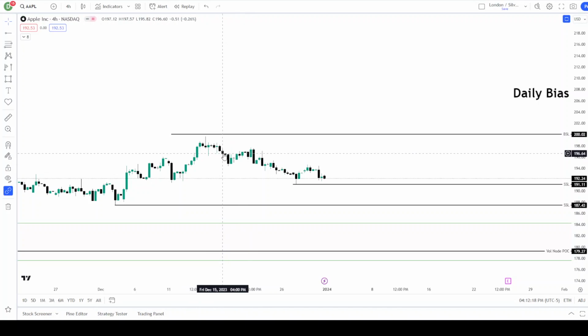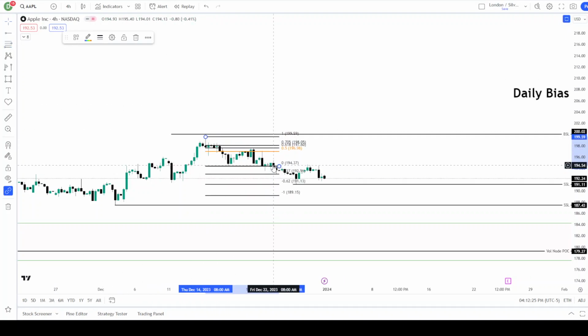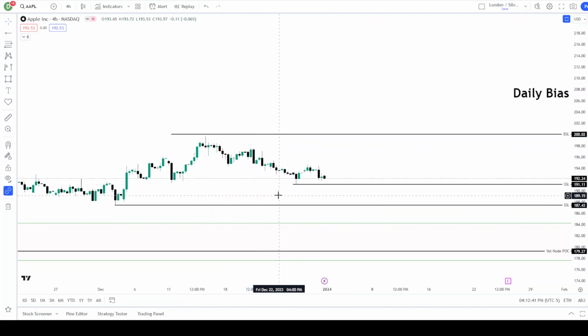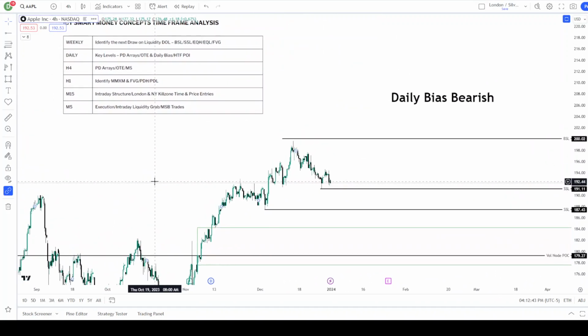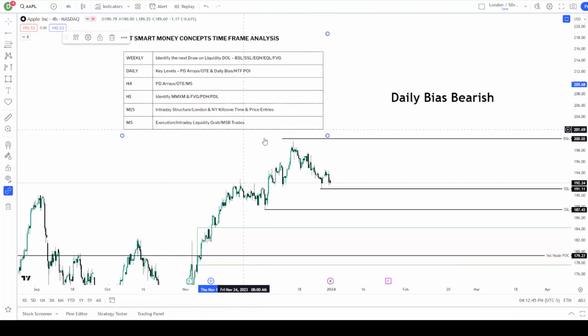I don't like the displacement there. It's not convincing enough, but it is technically, there's a better look, right? We got right back up to 61.8, not all the way to 70.5, but that right there was a micro or a small smart money reversal, and now we're selling off from there. And so it counts even though it's not super convincing. So we got our most recent optimal trade entry right here and our market structure.